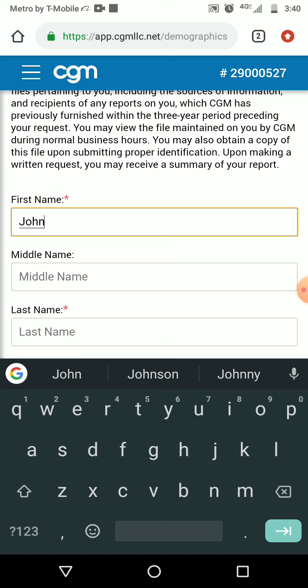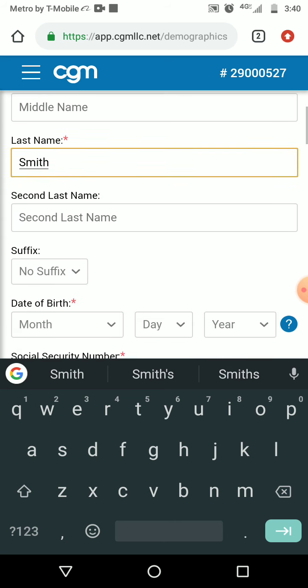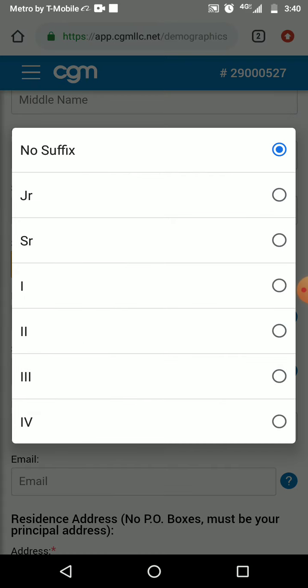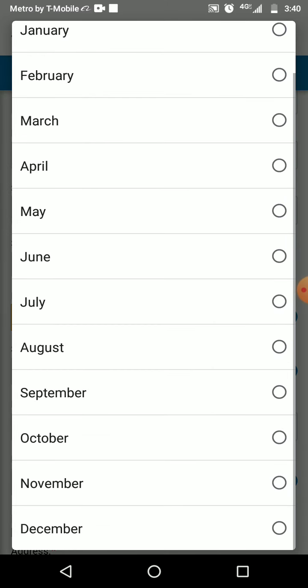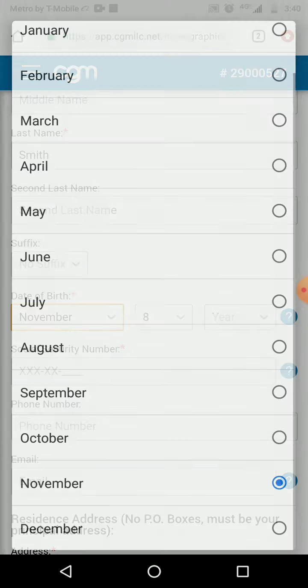If they have a middle name, put their middle name in there. If not, don't leave it blank. Okay, their last name. Okay, if they're a junior or whatever the suffix, senior, whatever, enter. If it's not on the ID, leave it blank. This is the information you're basing off their ID. Okay, you're going to put their date of birth. This is information you are getting off their ID.